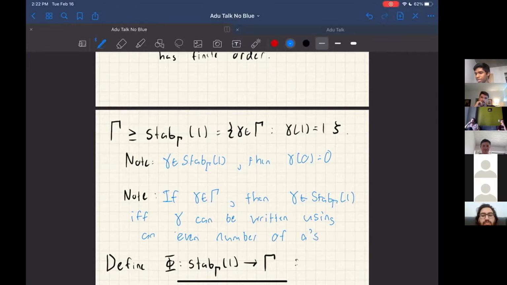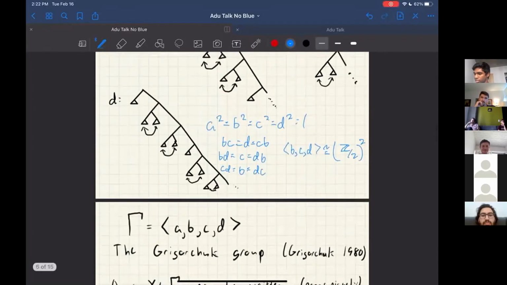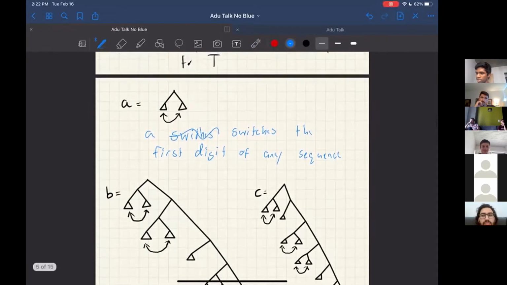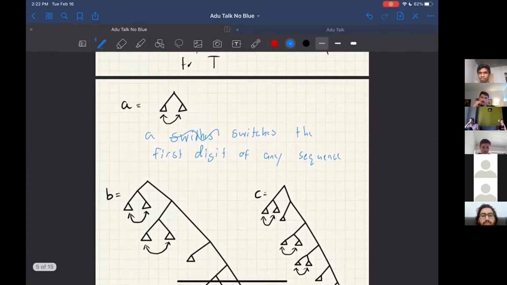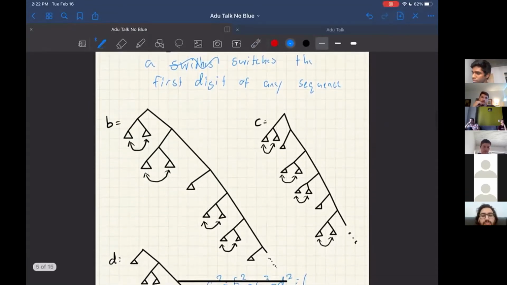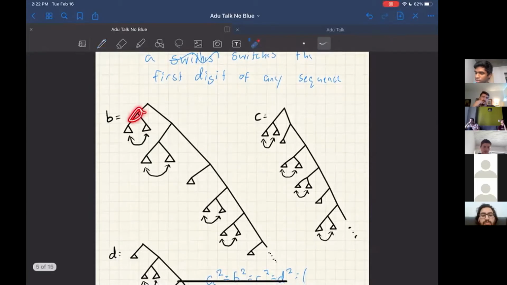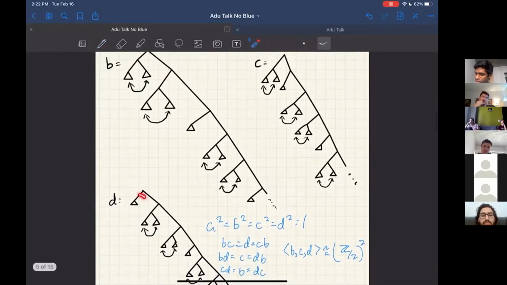To see why this is true, we just have to go back and look at these pictures a little. A definitely swaps 0 and 1, for sure. But then B fixes 0 and 1, C fixes 0 and 1, and D fixes 0 and 1. So when we're writing these in terms of A, B, C, and D, the only way that 0 and 1 are going to be fixed is if we have evenly many A's.